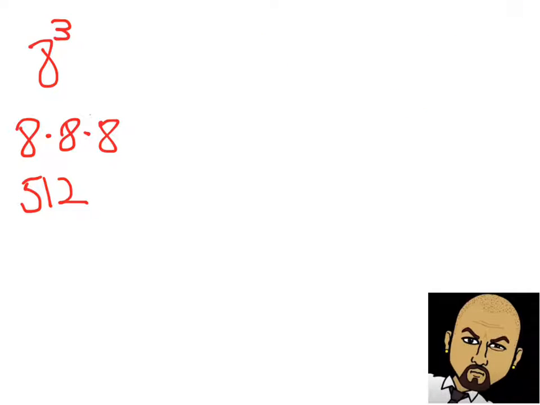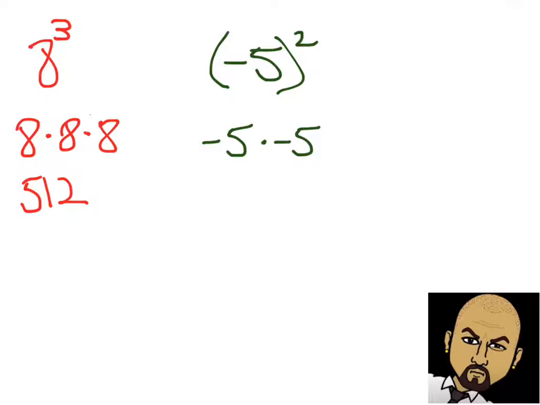Now I'm going to go ahead and erase the directions so we can do some more problems on this side. Here we have negative 5 raised to the power of 2. You want to ask yourself, what's the base? Well, because the negative is in the parentheses, the base is negative. So the base is negative 5. And again, you don't want to write it this way. You want to write it as negative 5 times negative 5 because the base is used as a factor 2 times. You can also write it with parentheses. Those mean the same thing.